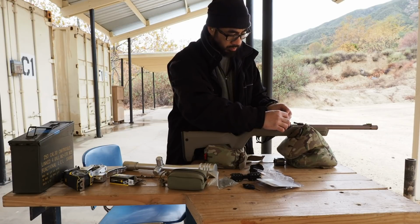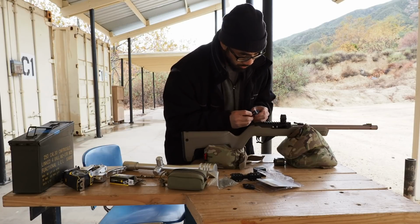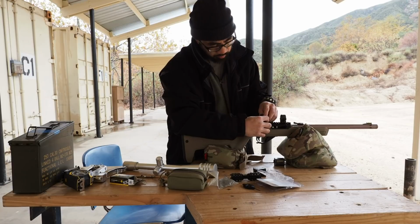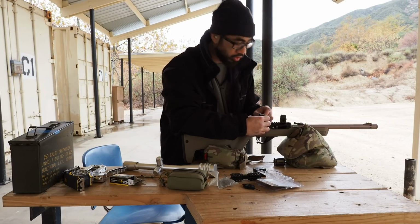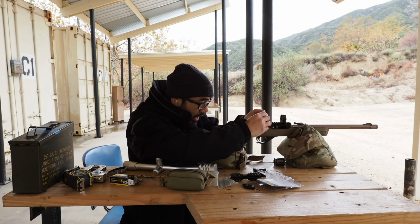So these have been sitting in my cabinet for a while, and I actually put them on Calguns or something to try to sell them because I figured somebody else could use them. And nobody wanted to buy them. Maybe I was charging too much for them or what. But I'm glad I still have them because I'm actually going to use them right now.